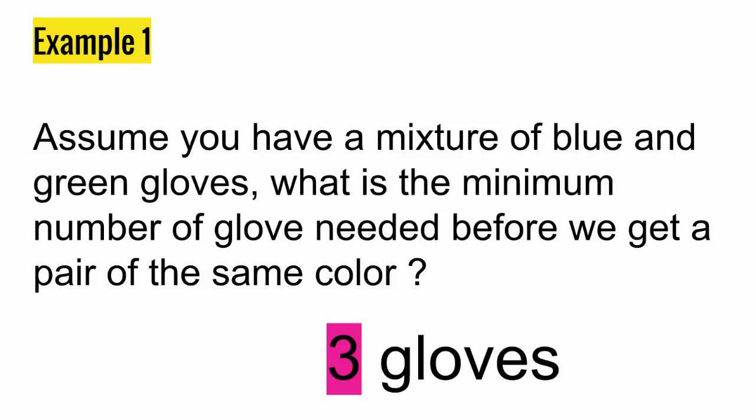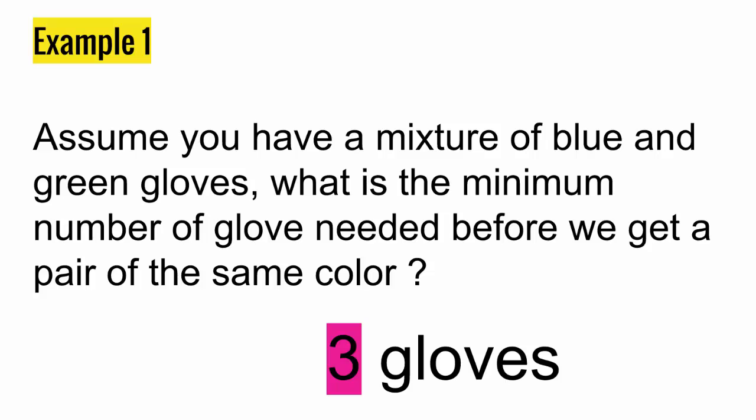By the pigeonhole principle, if you have n items and m containers, if n is greater than m, then we are bound to have one or more containers containing more than one item. So for gloves, you have 2 slots. You pick one, it is one color. You pick the other one, let's say it's a different color. If you pick the third one, it has to be one of those 2 colors. It has to go into one of those 2 containers. And as you can see, this is how we can use the pigeonhole principle in solving these kinds of problems.